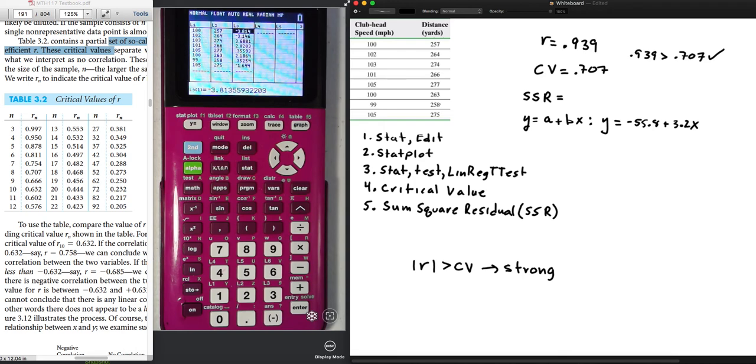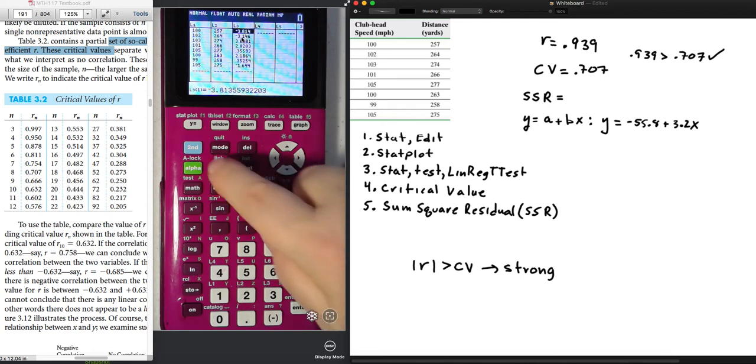So if you were to plug 100 into our regression function here, the difference between the value that I get from this regression function and the value that I get from the data will be approximately negative 3.8. That's what a residual is.